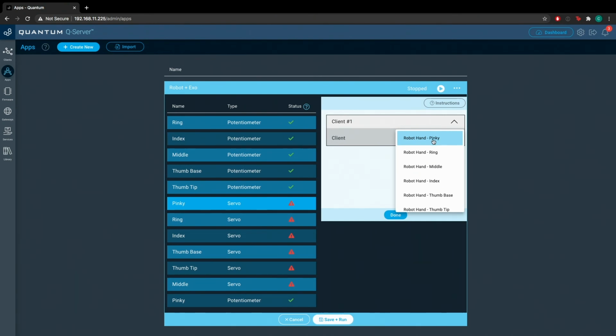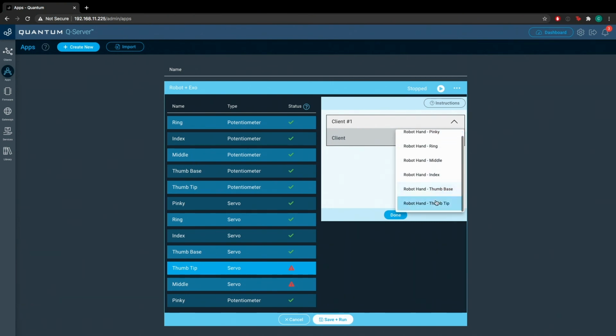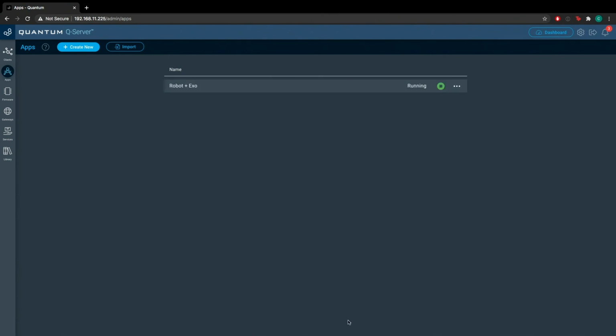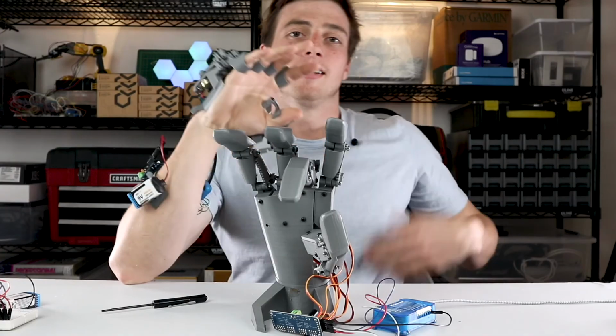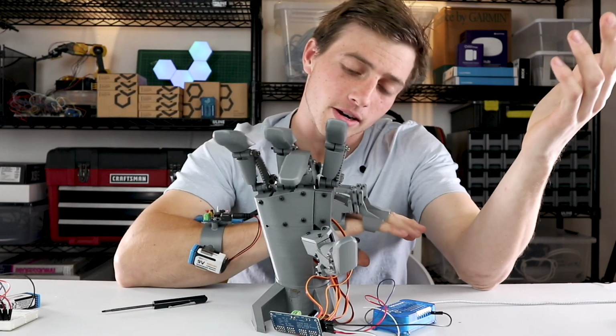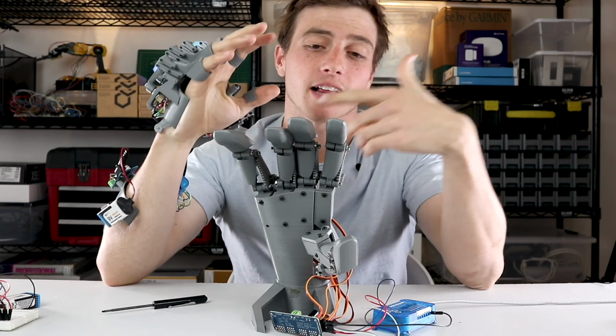So Robot Hands pinky. For the ring, we select Robot Hand ring. For the index, we select Robot Hand index. Thumb base, thumb tip, and the Robot Hand middle. Okay. So now that our application is mapped, let's see if it works as we expect it to. Okay, our application's built, clients are paired, mapping's occurred. We're ready to see exactly what it is that we built.